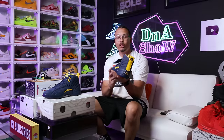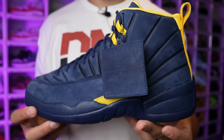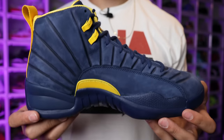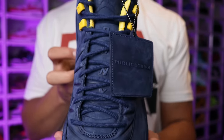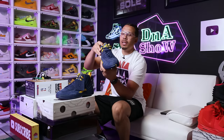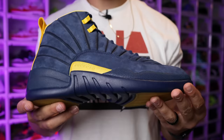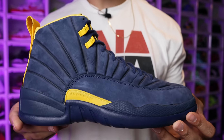First up we got the Michigan Air Jordan 12 PE. There were two different versions of this shoe — the GR release and the PE version. They differ a bit in materials, and the overall configuration when it comes to the stitching and embossment on the upper. This is the PE version made for the actual players. I ended up picking these up for the collection. I have the nines and the sixes, now I got the 12s — I still need the fours, fives, threes. I saw these at Untied LA and picked them up.